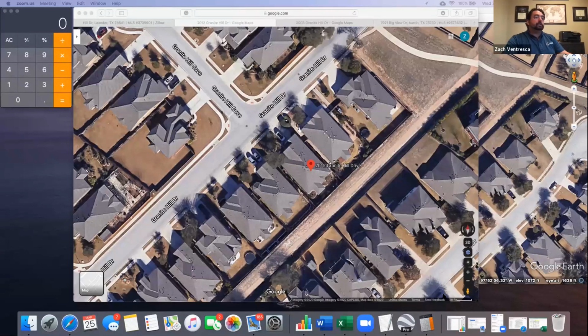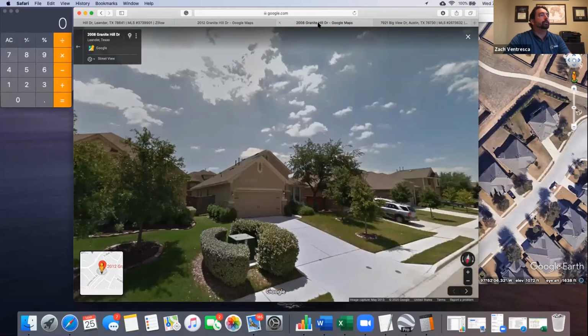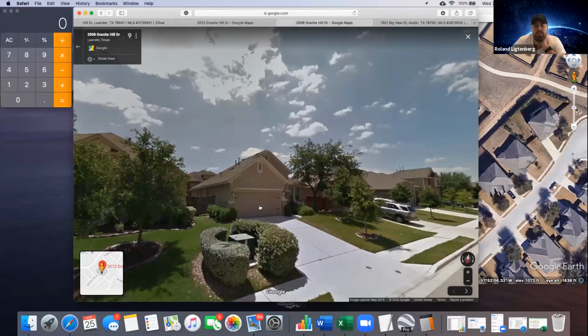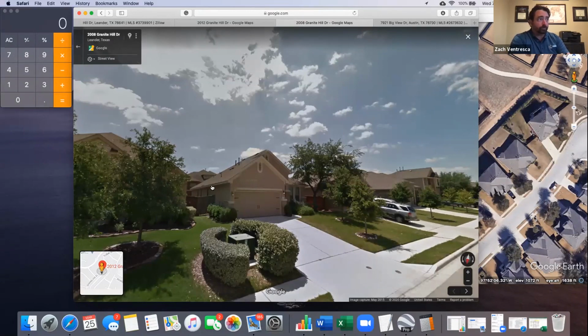So right again, this is one that we're going to be able to do virtually. We're going to be able to do this all over the phone, looking at this and a couple of other photos, right? So we look at this, then we're going to look at street view. We're going to see the pitch of the roof. We're going to be able to judge on a 1-story house this size, this is what, 2,000 square feet? 2,030. Knowing what we know about our equipment and the way we clean, we're going to be able to do this without getting on the roof, which means we're going to be able to avoid almost all of the safety equipment. This is a very simple and safe house to do a roof wash on.